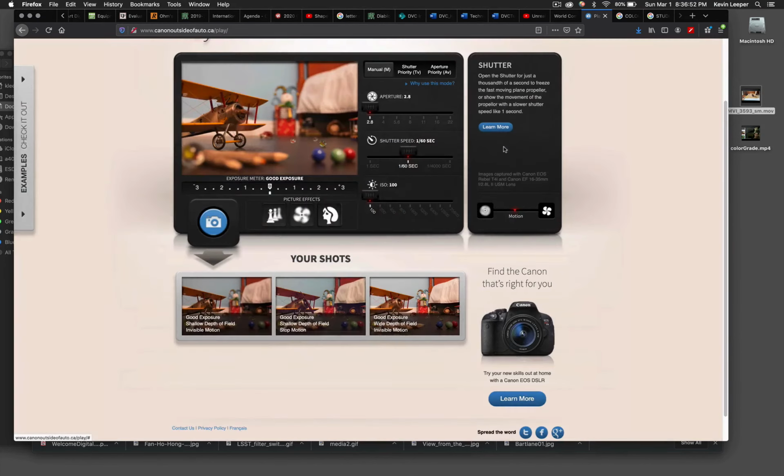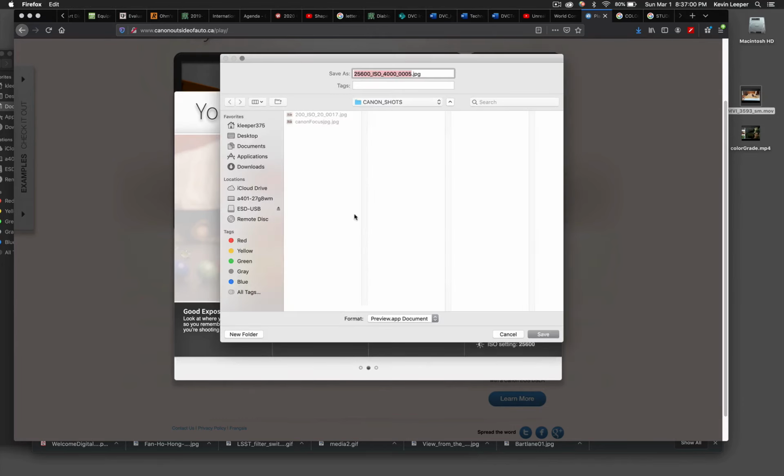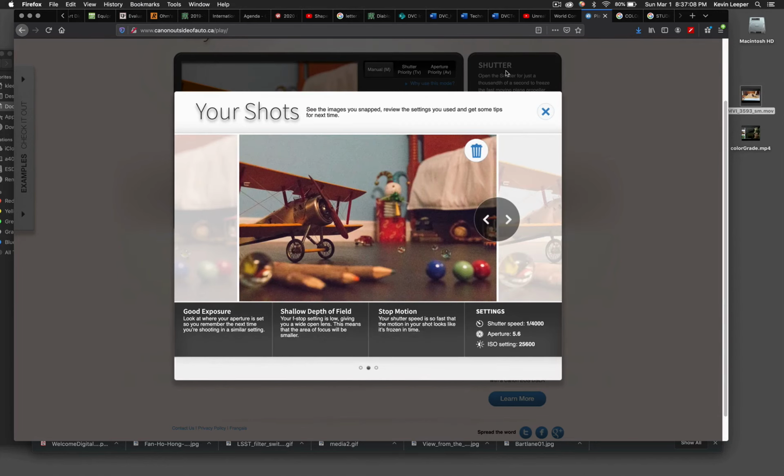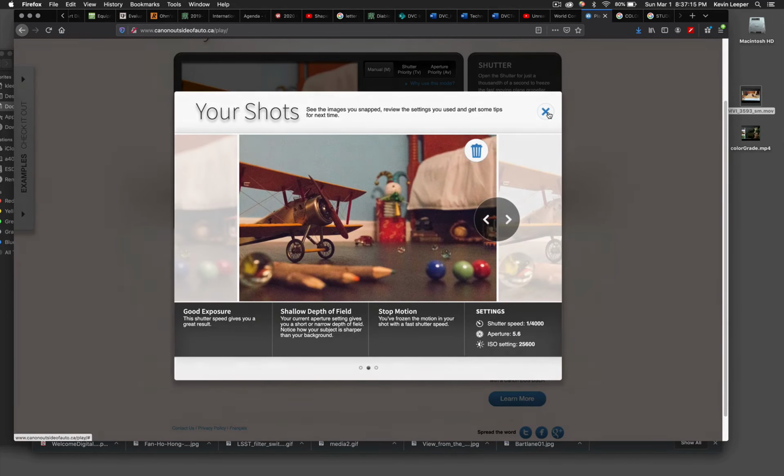Close that one. And then we'll do this one. This was Canon stopped. So that's the propeller stopped. And then this one was the propeller disappears, right?